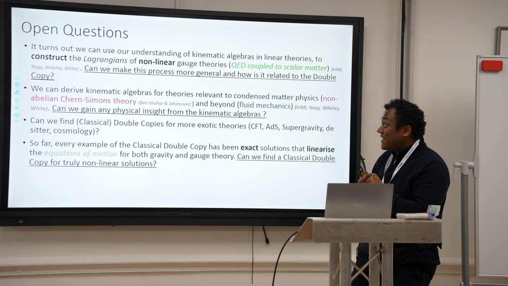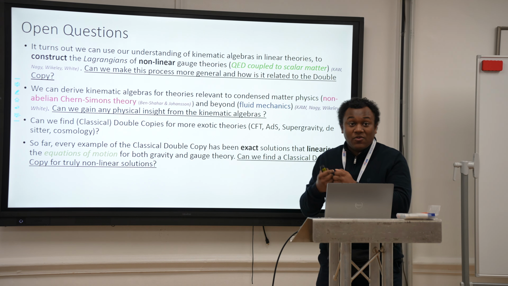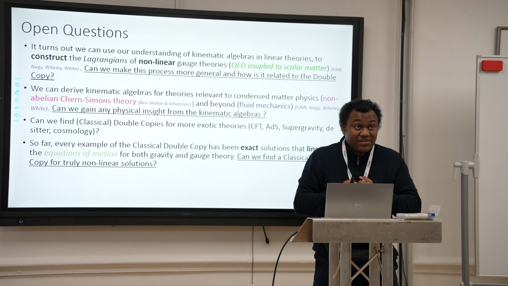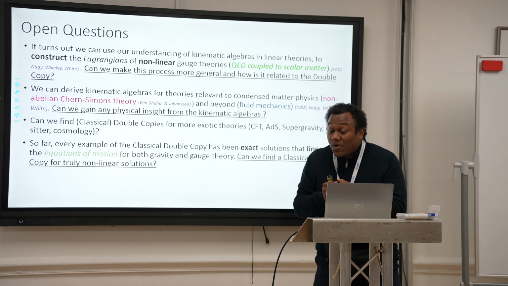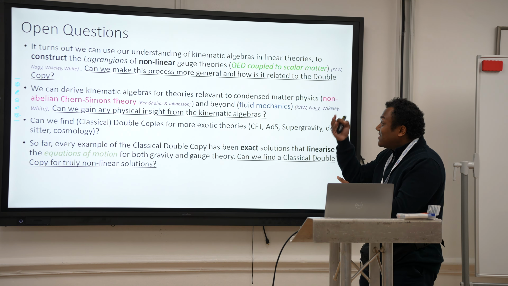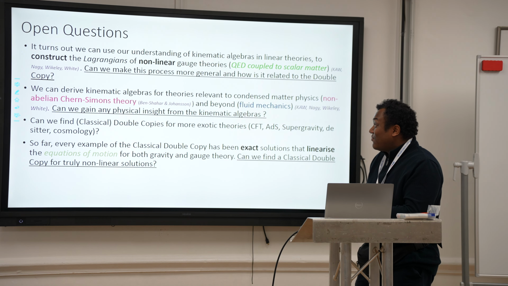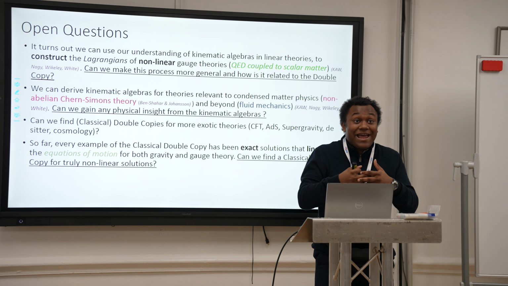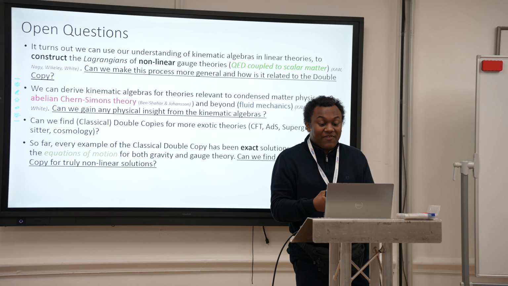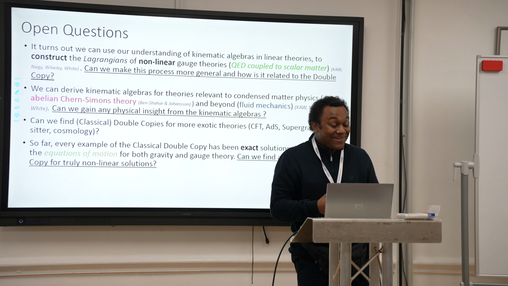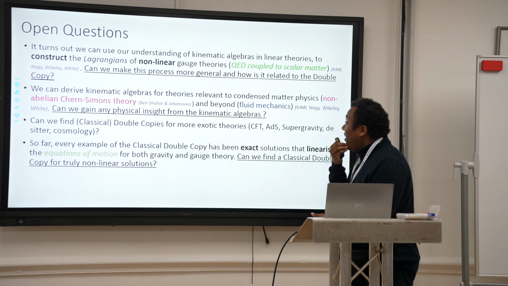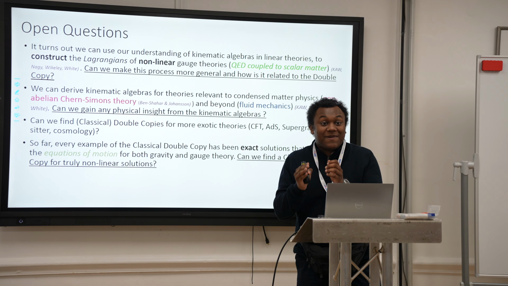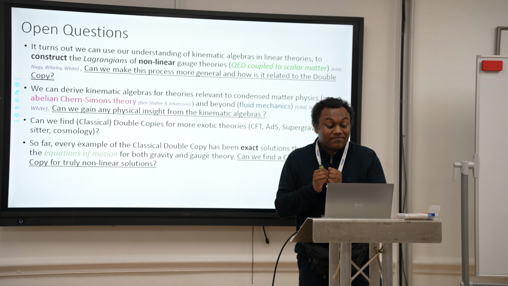It's an interesting thing that it shows that there was some sort of inheritance between non-linear theories and linear theories of the kinematic algebra, and you can exploit that to essentially build from first principles a non-linear theory. So one open question we have surrounding this is that we saw this for a specific case. How general can we make this process? If we can write down and find a more generic formalism to go from linear theory to non-linear theory, how can we derive non-linear theories? Can we make a whole plethora of non-linear theories just by considering linear theories we know about and their kinematic algebras?